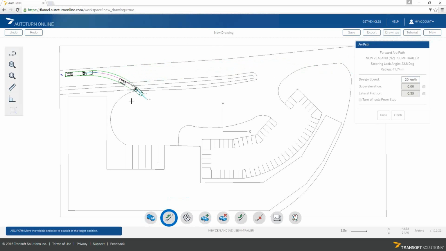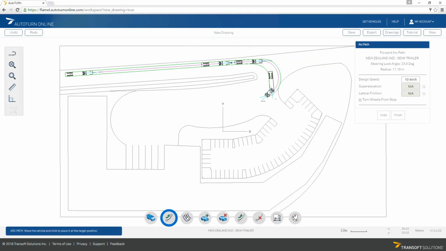Now, just to show you, we can turn tight, but not as tight as we would expect. And we can produce a section up to here. And then we want to make this sharp turn to the left, so we can start lowering the speed. Let's say we want to use 10 kilometers an hour, and continue with our turn here. And I went too far, but still made it through.